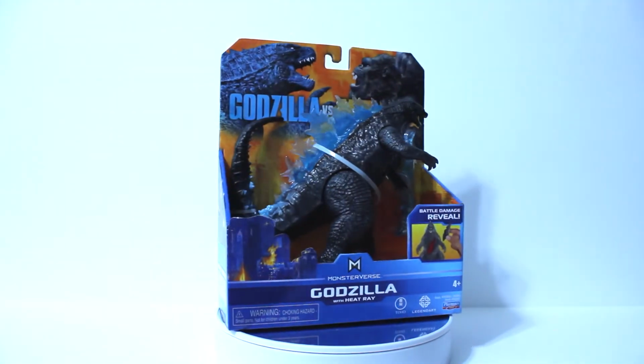A really good figure. Out of all the Playmates figures, the Godzilla figures were the ones I was least excited for, just because they didn't look that good in the pictures. But he doesn't look too bad, especially this one, because if you notice the dorsal fins, they're actually a translucent plastic, which is really cool. And it comes with a breath effect. There are hints of paint detailing, I want to assume kind of dry brushing to bring out details of the sculpt. It is a pretty cool looking Godzilla figure, I think.